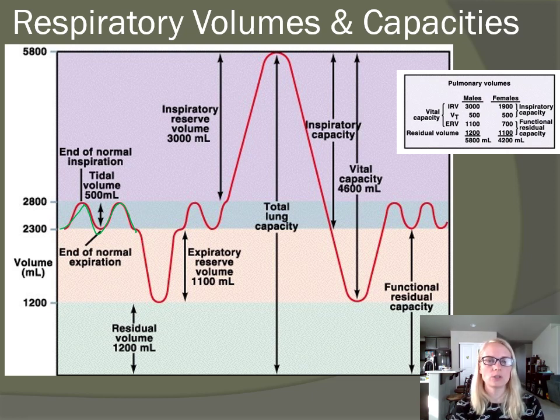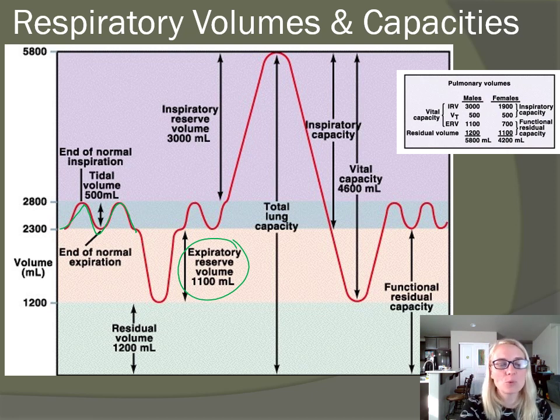Now, let's say you're going to inhale, exhale. Your lungs still have air in them. They're not completely empty after just one quiet exhalation. So if you were to be asked to exhale as much as you can after your tidal exhalation, this is what we call the expiratory reserve. Trying to exhale as much as you can. When you take the difference between how far you can get and where you started, which was the end of your tidal volume, this is our expiratory reserve, which is on average around 1100 mils. These are the male numbers over here on the chart, but you can also see the comparing female volumes as well. Okay, so that's our expiratory reserve.